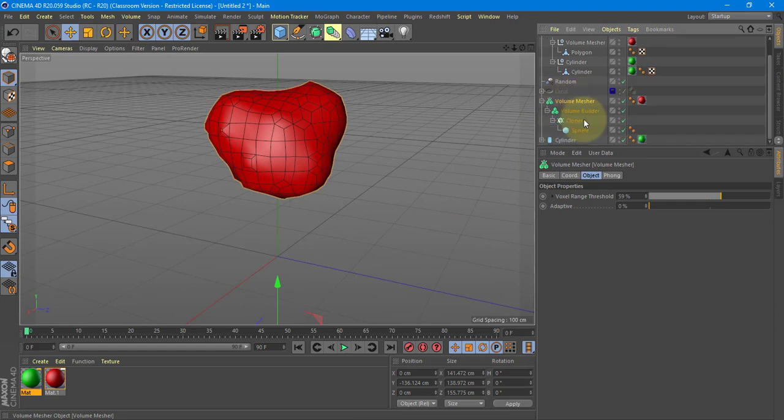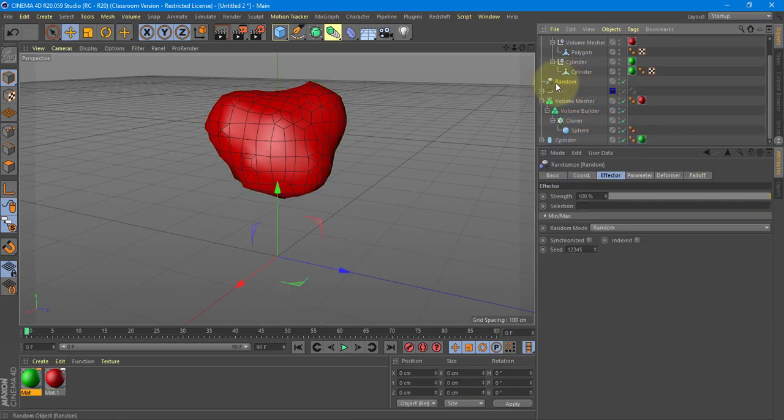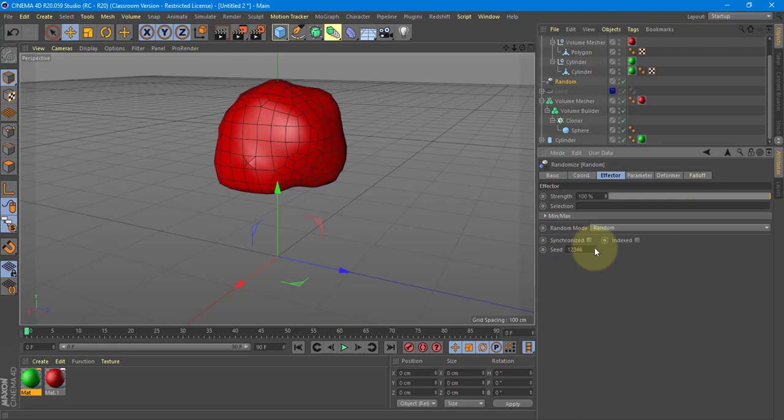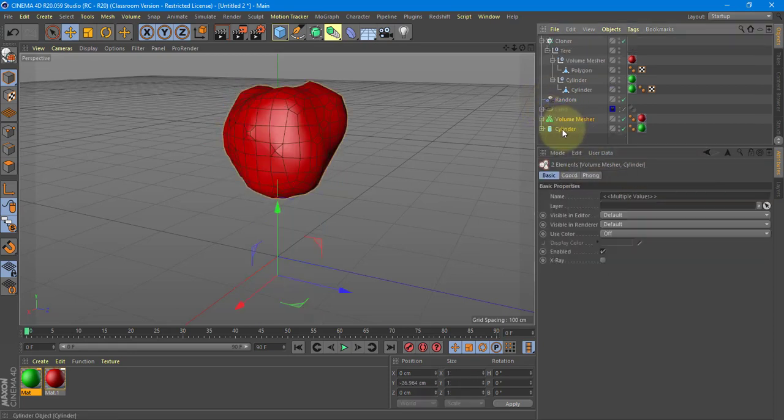So now if I go into this and I go to this random, this is changing the position of all those spheres that are there. And I just change this seed number. It'll give me brand new random numbers, which will change their position and scale and give me a brand new shape. So if I just click this up one, now I have a different shape. Click it up again, there's another shape. And so I can go through this and basically create different iterations for all of these and just make different versions.